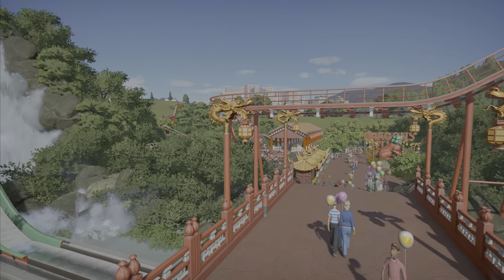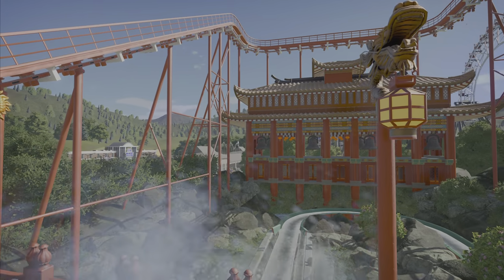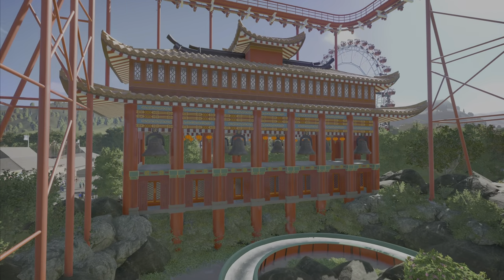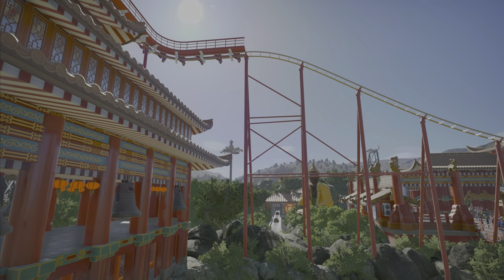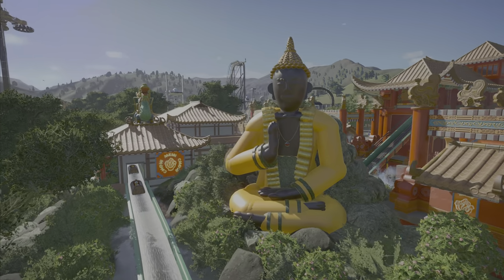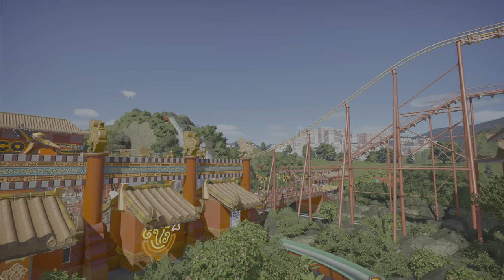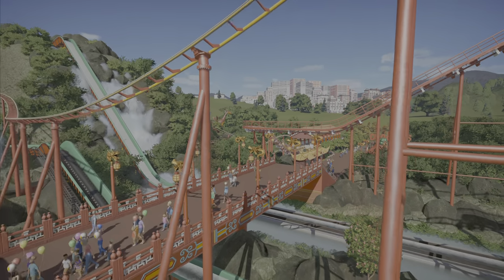We've got the log flume that comes down the waterfall. I like this building over here, with all the bells inside. Yeah, that's a great building. One thing I didn't touch upon when just having a look at that log flume is that Buddha statue. That was done by NH99. That is fantastic. Great job by NH99. He does some of the most amazing work for the console.